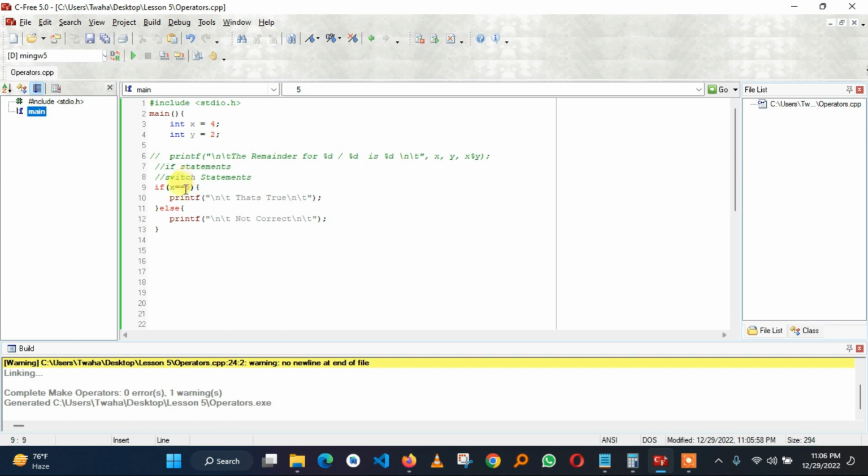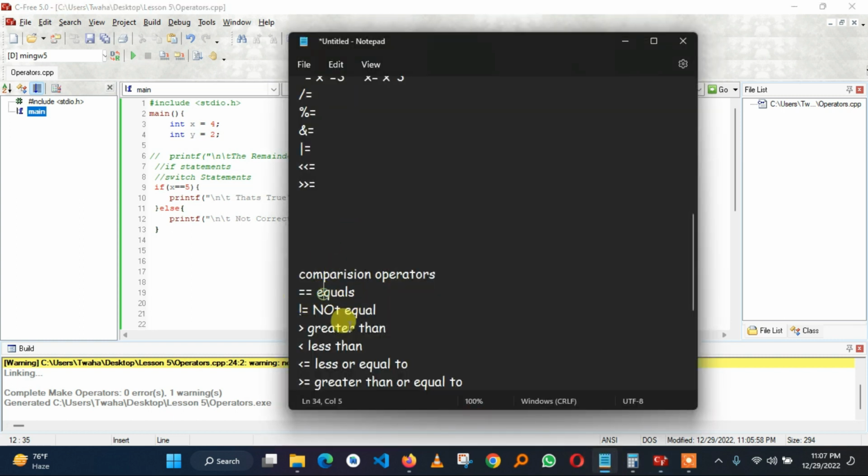So that is to do with the equals. This checks whether the value and data types are the same as that assigned in the variable that you're actually using within the argument or the comparison section. Else it prints out something else that you print. So that is to do with the equals. Then I'll go ahead and explain the not equal.